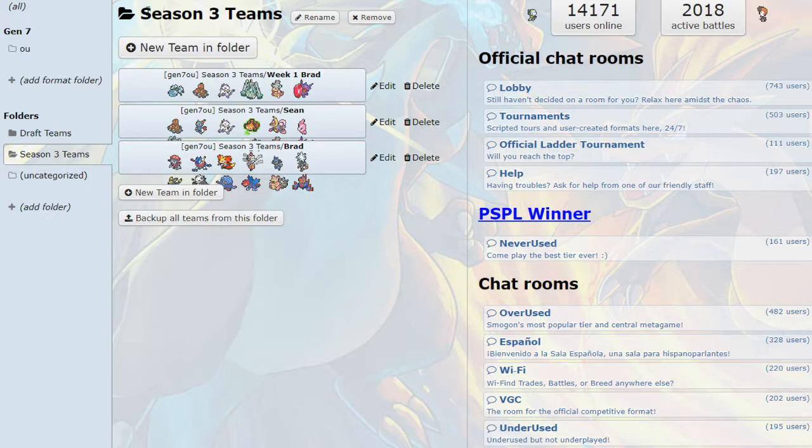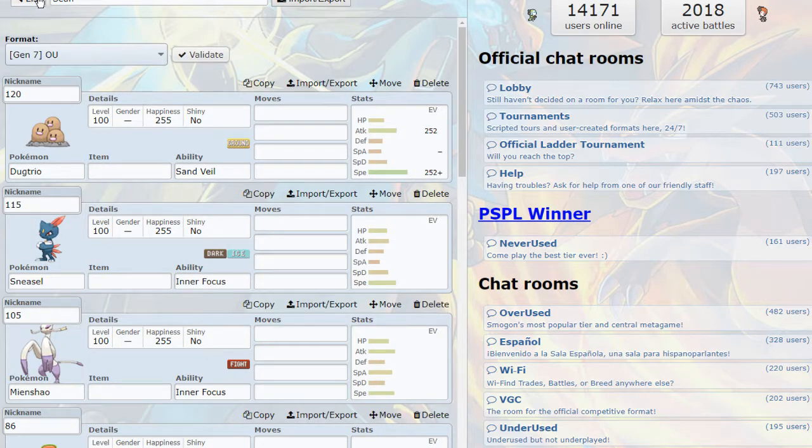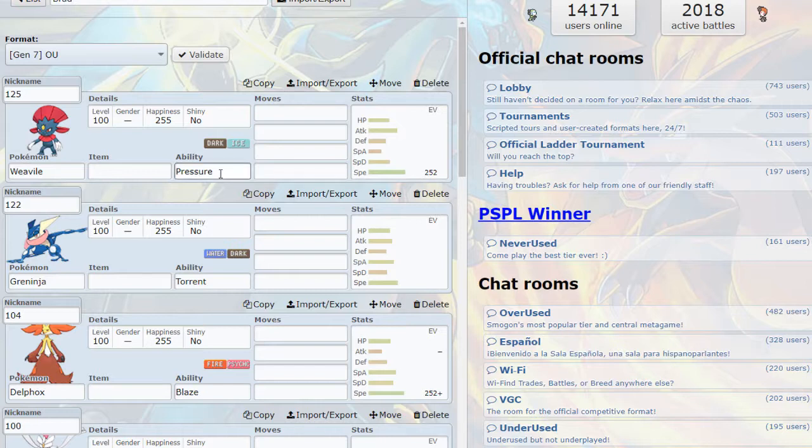So I'll just go over Brad's team. I hate how this does that. He's got the big brother of the Sneasel. He's got Weavile.